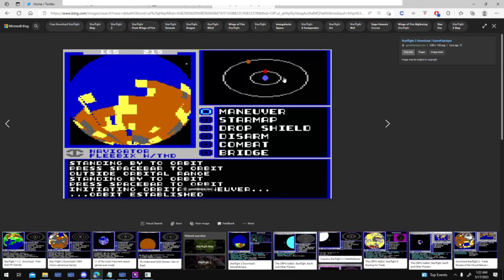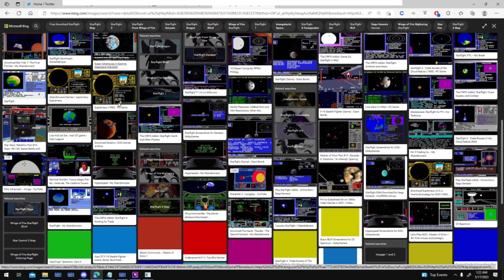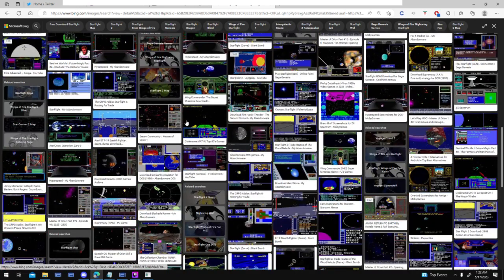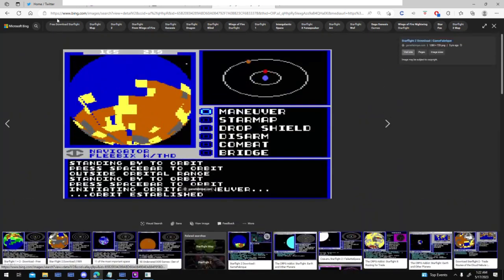There's about 800 planets in the game, and they're all randomly generated using this fractal terrain algorithm, which, once you get down to the planet's surface, is accurate to the part of the planet that you clicked on.